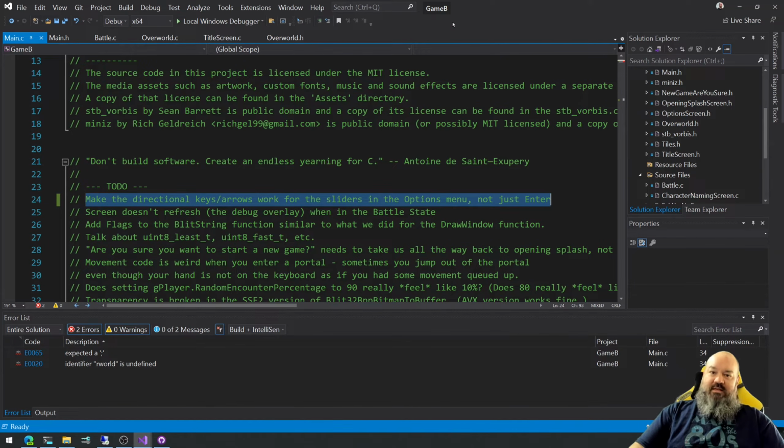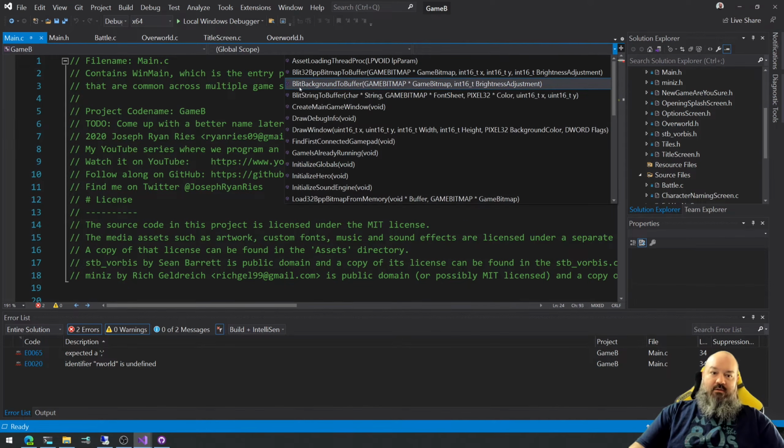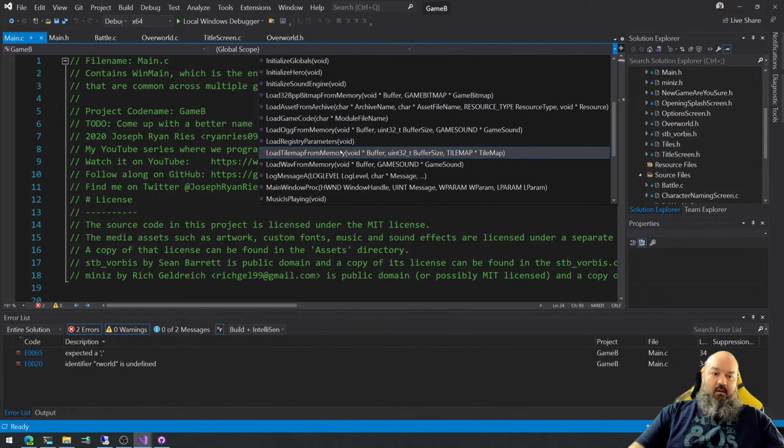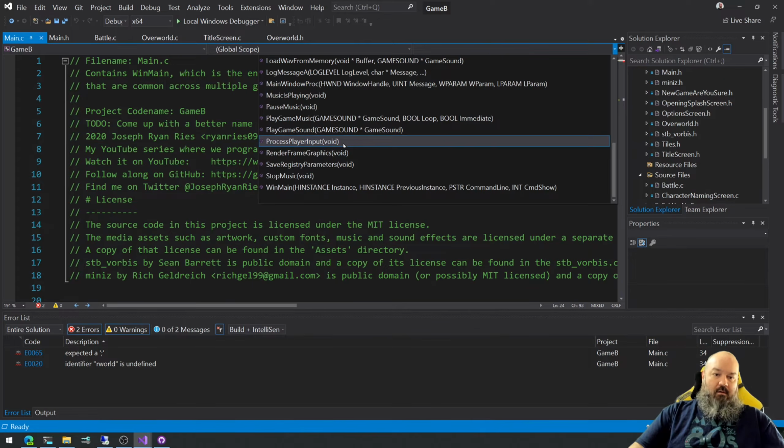So it'll be in process player input, yes? Main.c. Oh, I lost it. No, I didn't. It's right here. Process player input. Right there.